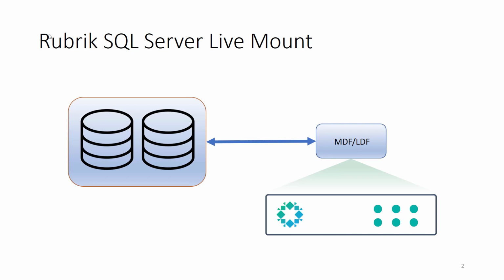The best part about all of this, it's completely automated. All you have to do is pick a restore point, select a SQL server, input a database name, and Rubrik does the rest. Being able to iterate through restore points and live mount different backups provides us with a near zero RTO, and this opens up the doors for a lot of use cases.